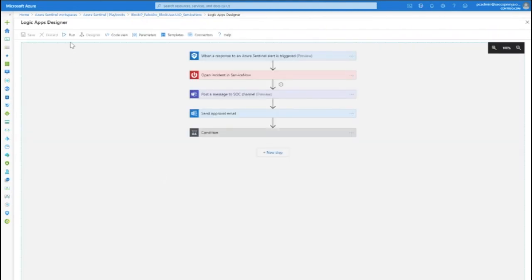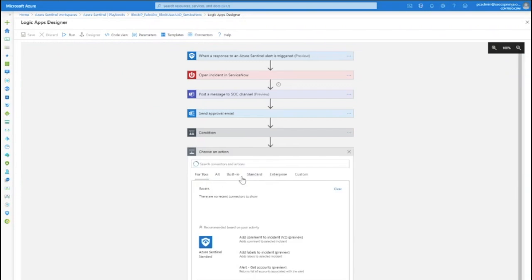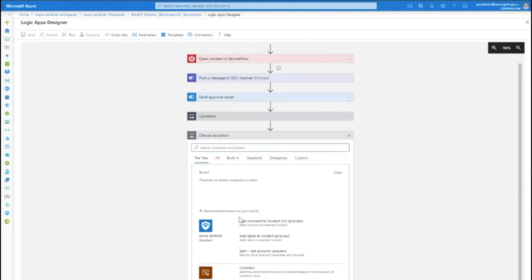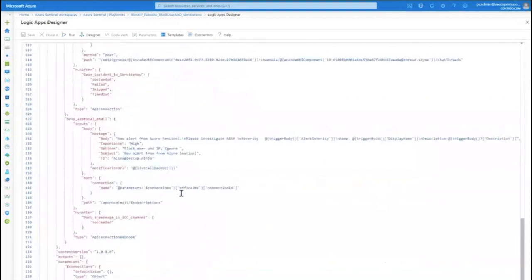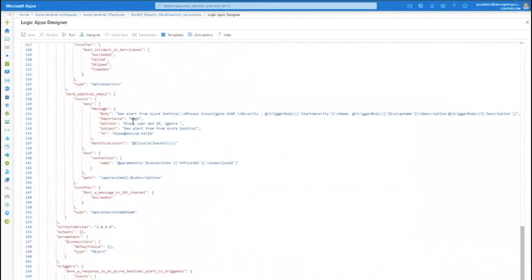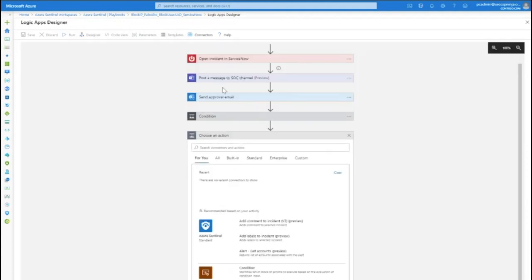A couple things about Logic App. You can view it in this design view where it's very easy to add steps. You can search all of our native connectors. We have about 100 plus connectors. You can also build your own connectors, and that's very easy. You just need a Swagger or Open API spec, and you can upload those to make a connector. You can also build one in Postman very easily and upload it. You can also see them in a code view. So if you have developers that want to write them this way, this is called workflow definition language, but they can write them there. I much prefer this graphical way.